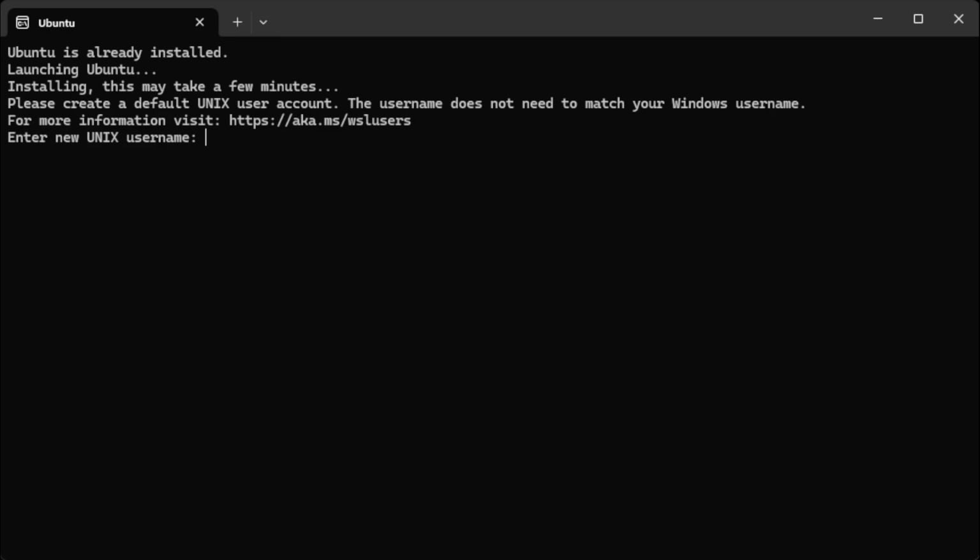The first time that you run it, it'll set up the user profile for you with all the default settings, and it's honestly that simple. So that's the step that we're at now. We're going to go ahead and set up a username. For me, obviously, we're going to go with Coordonix.